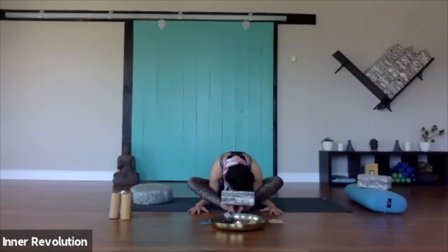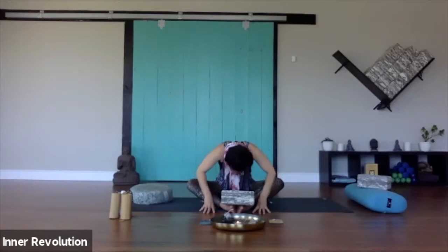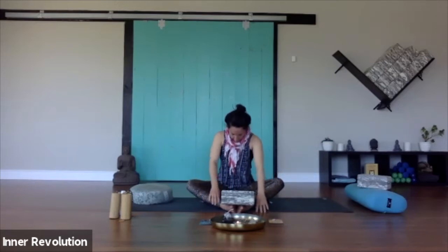We're going to stay in this space for one more minute. Three more full breaths. When you're finished your third breath, as slow as you can, roll the vertebrae up, inch by inch, until the last thing that comes up is the top of your head.